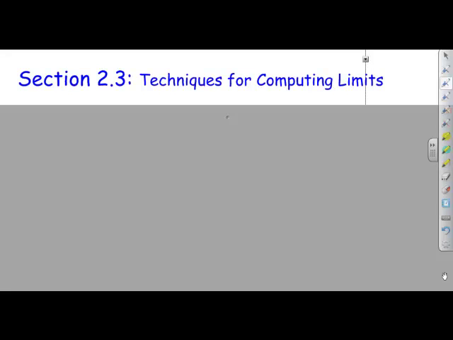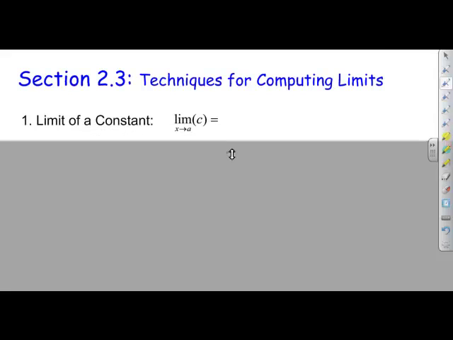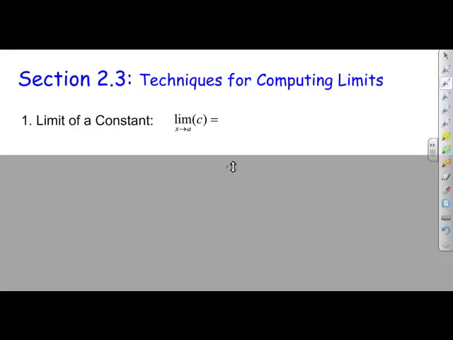You're still going to need to read section 2.3, and obviously work the examples that are in your text and work on your homework. But I think this little 15 minutes or so of extra stuff will help you. I want to start you thinking about limit techniques a little bit differently to begin with. And we're going to start by thinking about limits of our two most basic types of functions.